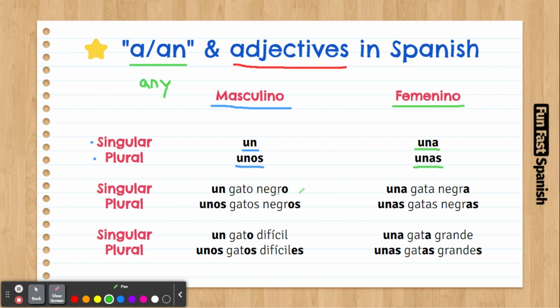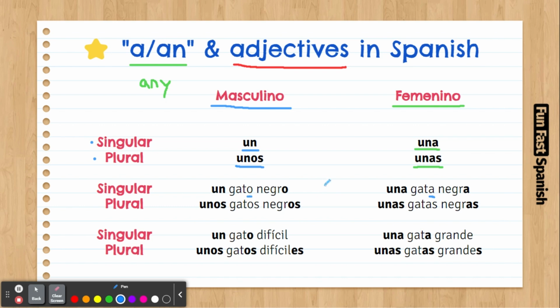Now let's do it with gato. Gato means cat. When it's masculine it is gato. When it's feminine, female, it is gata. So a male cat is gato, a female cat is gata. So how do we say a male cat? Un gato. That's it.